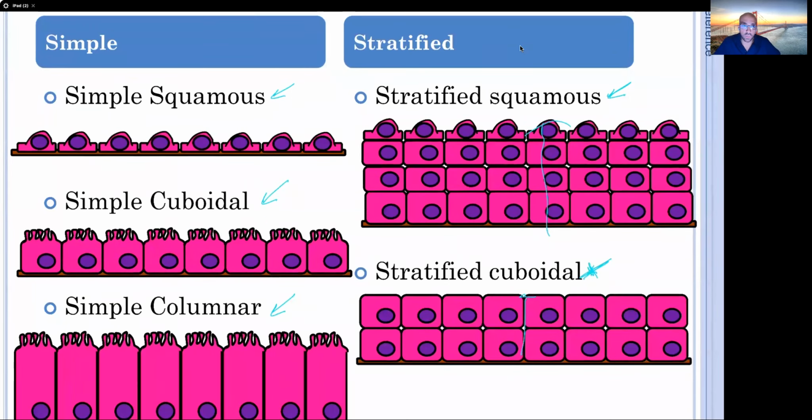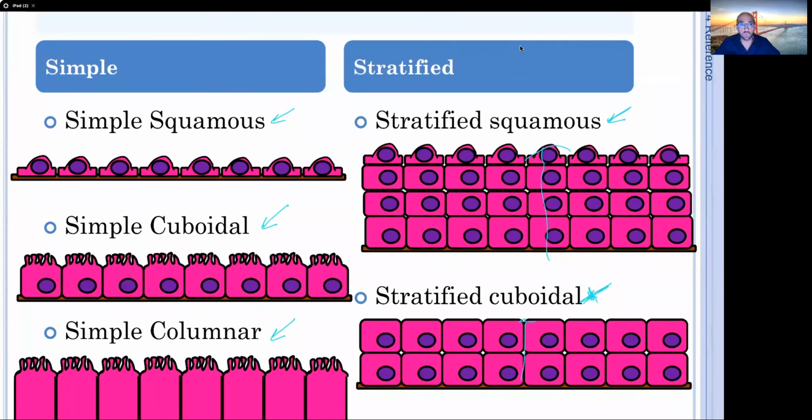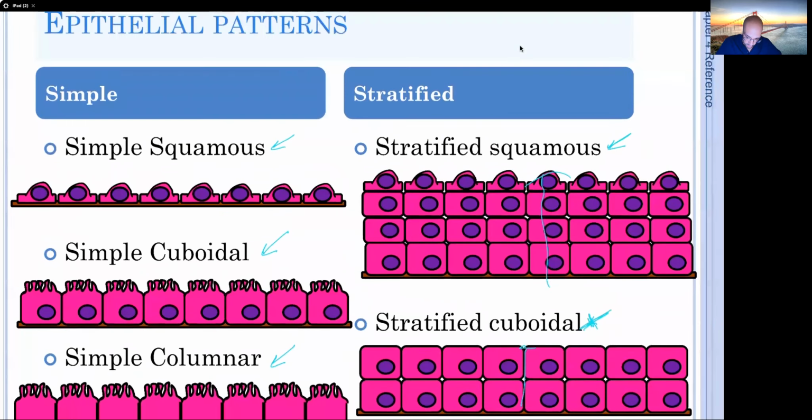But as we have been discussing the different types of tissues, if you remember the type of tissue responsible for the formation of the coverings and linings of the organs, this is what we've called the epithelium. And we did have two factors according to which we classify the epithelium. First, according to the number of cell layers, we classify the epithelium into simple or stratified. Simple epithelium means it's formed by one cell layer. If it's stratified, it means it's formed by more than one cell layer.